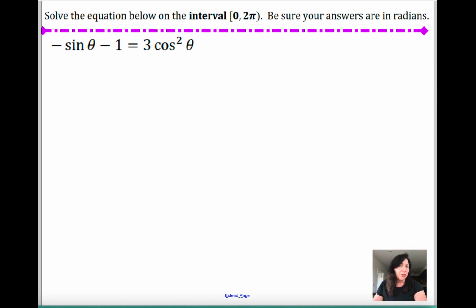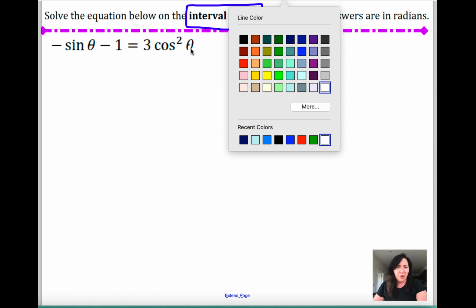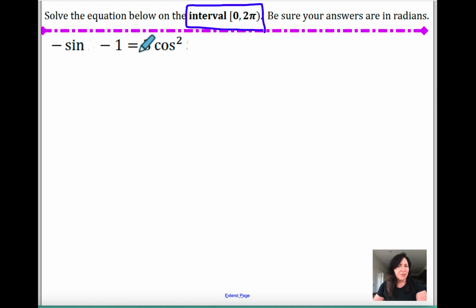For this one, I'm restricting the interval. I only want values not forever, so you're not going to add 2 pi n. You're not going to add pi n. I only want the values from 0 to 2 pi, but do you see the parenthesis? Not including 2 pi. So we're going to solve for this theta, or x, however, and I think maybe I'm just going to change these to x's, because I feel like maybe some of you would benefit from having x's here instead of theta.